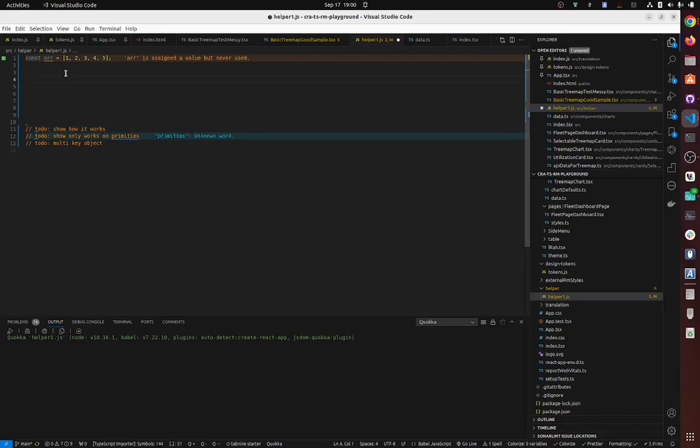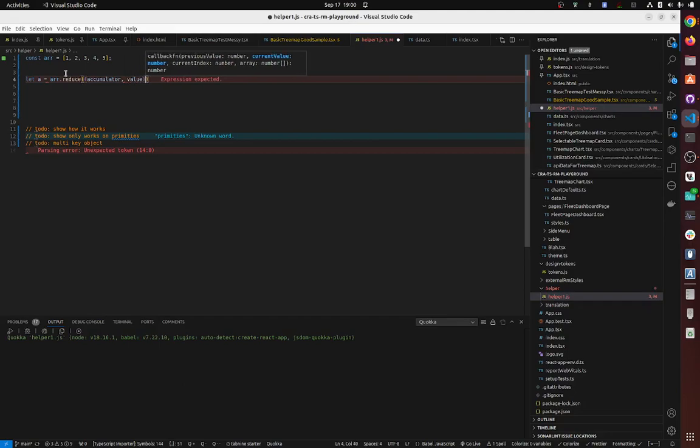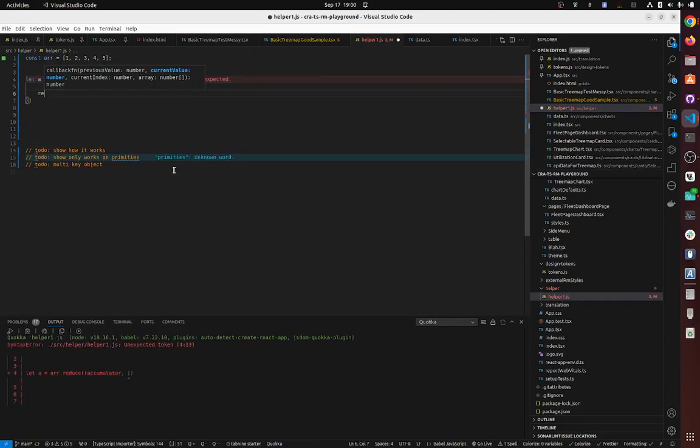Alright, so let's do a simple reduce. Let's do a equals array reduce. We want the accumulator and we want the value, or item. I don't know, probably people call it item, right? You always want to return the accumulator in this type of scenario, and let's put it as 0.